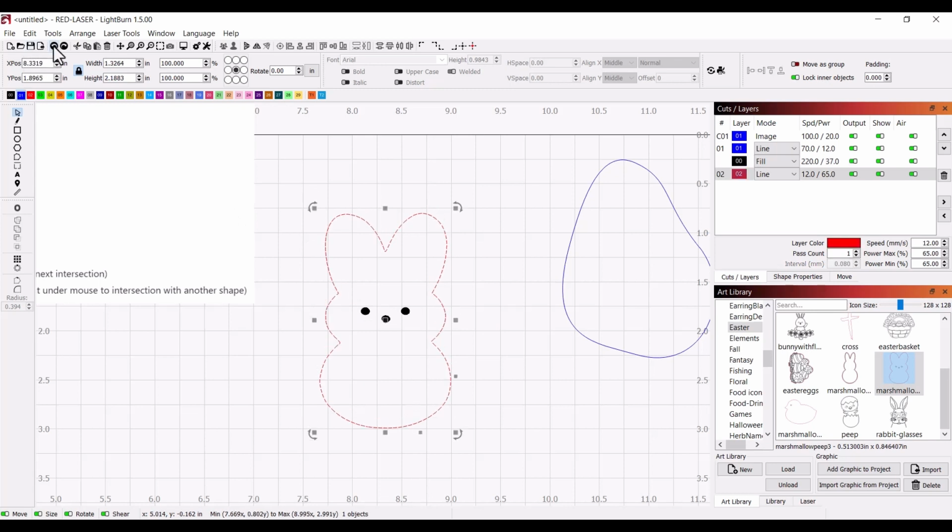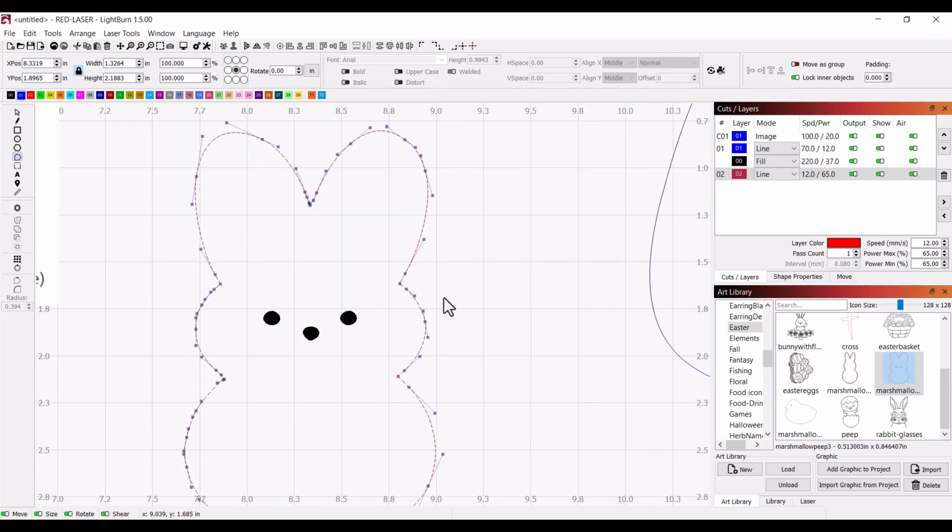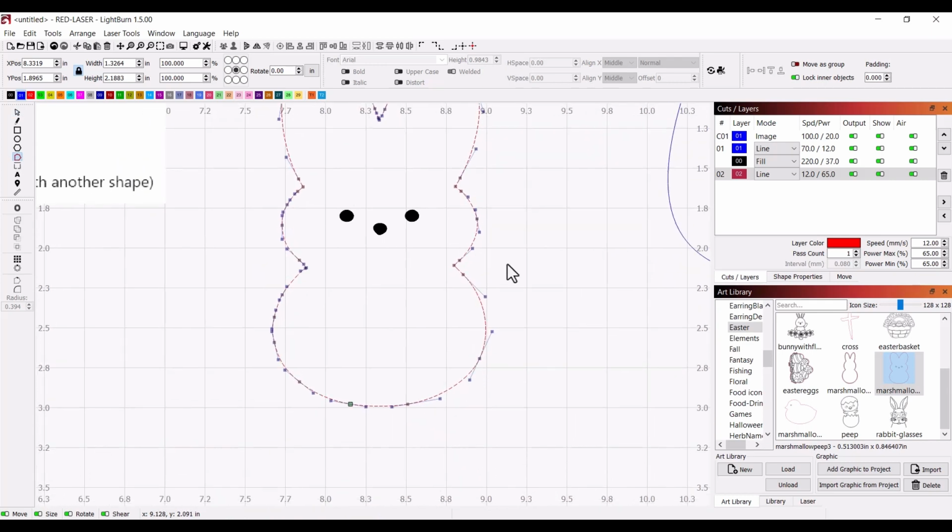All right, so now that we've ungrouped it, you can select the part that you want to edit, click on node edit, and now you see we have all our nodes showing up, so we can edit this now. You could edit the little eyes. When I'm editing, I like to turn off the fill, so I usually turn everything red or blue while I'm editing.